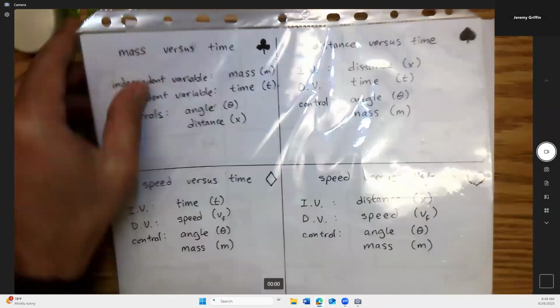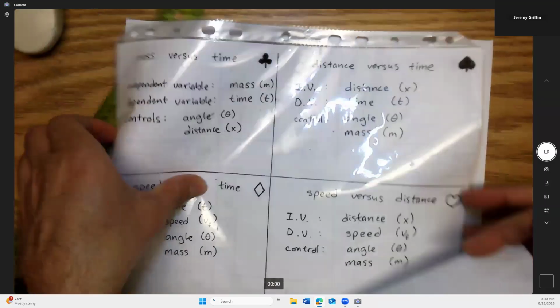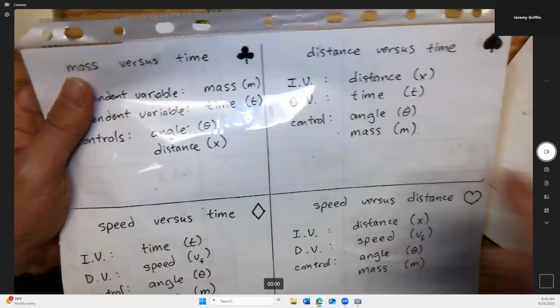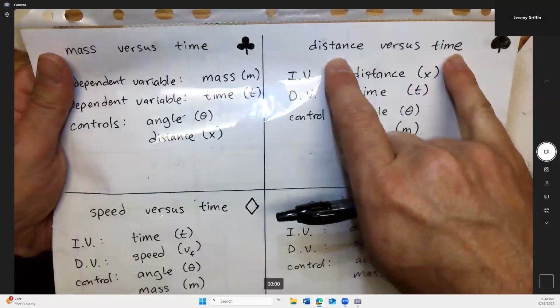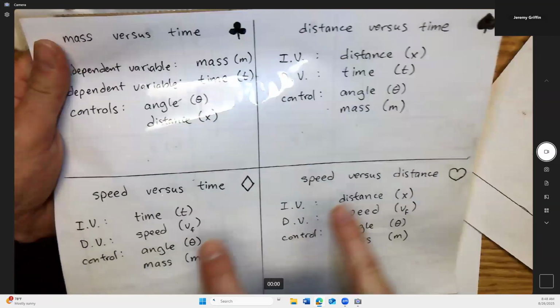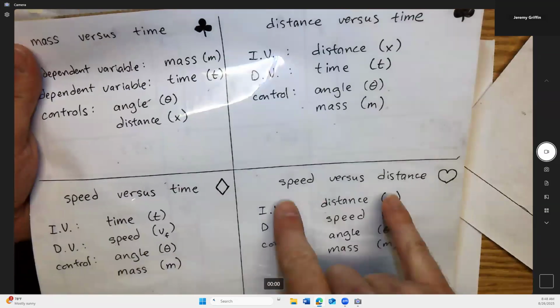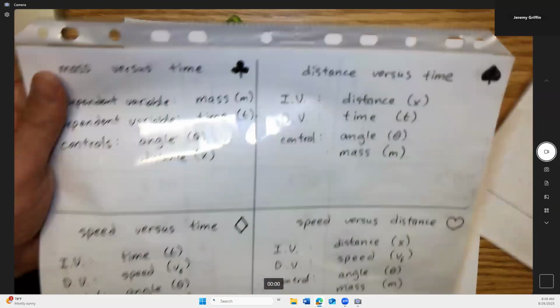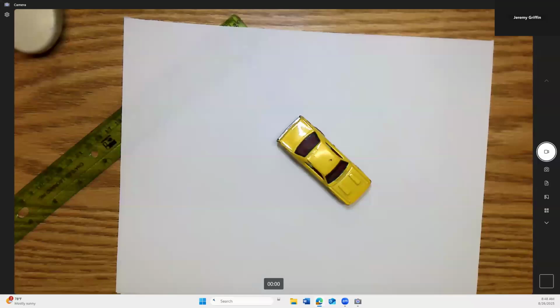All right, we had all these variables we were keeping track of. Like, how does the mass of the car affect the motion? What's the relationship between how far it rolls and how much time it's been rolling for? Distance versus time. Ooh, what if we bring in speed? Speed versus time, speed versus distance. Huh. Okay. What else is it going to look like? And we did some of these yesterday. Right, so I've got to recap them.